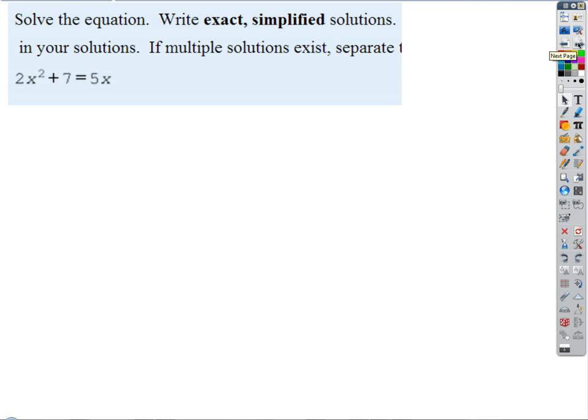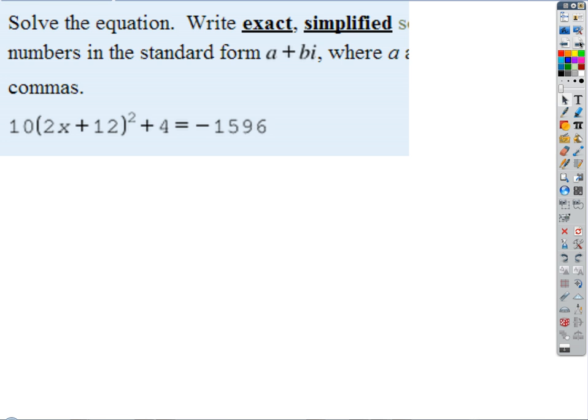Okay, what about this? Let's skip that one. That's just going to be one with an i in your answer, but we'll do more of those. What about this guy? What's my strategy here? Isolate x. Good. I can isolate x because I can point to a single x. Therefore, I can isolate it.